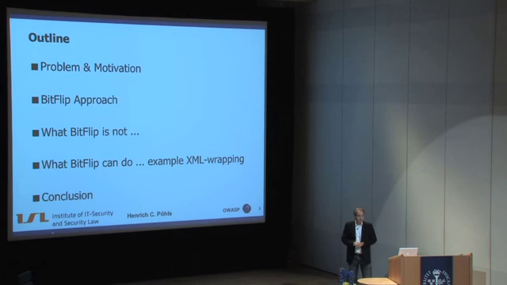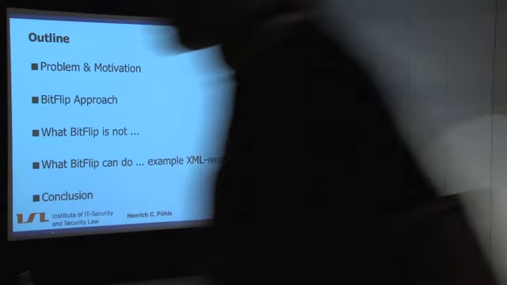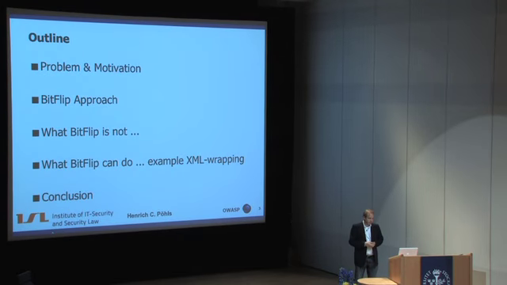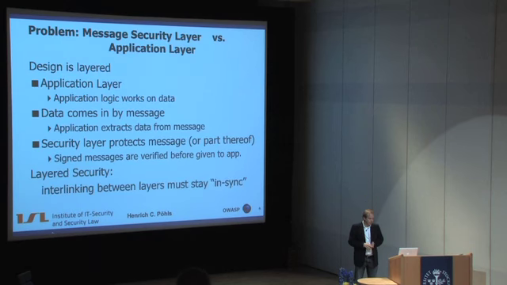So just a quick motivation why we want this and where the problem actually lies. Then I will quickly introduce what the really simple and simplistic approach of BitFlip will do, and also give you some details what it is not doing, and all with the example of an attack that you're probably familiar with, which is XML wrapping, and I will wrap up the talk in a conclusion.